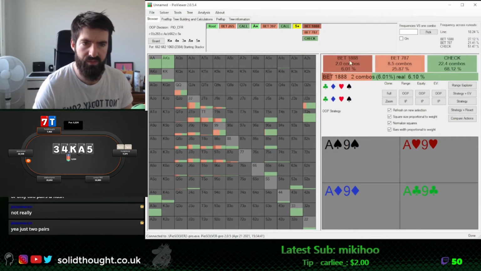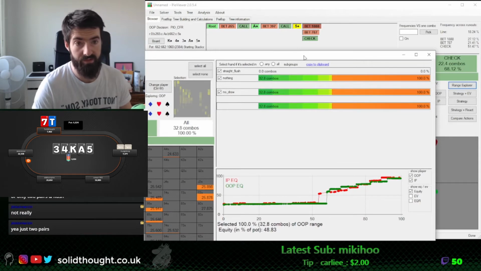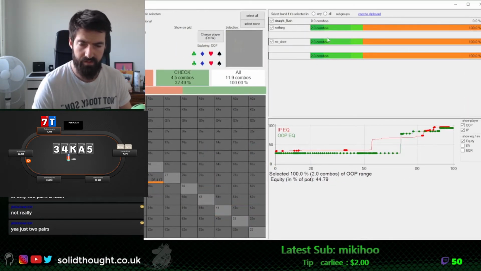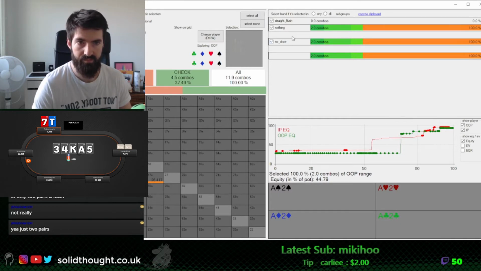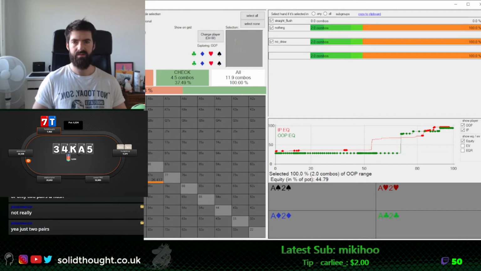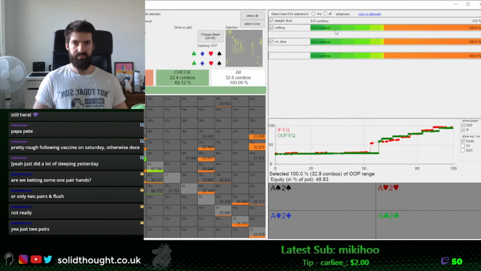Well, first of all, I don't do that much shoving, so let's go to the range explorer. I don't do that much shoving, even though it's just over pot. So when I shove, I have... oh, hold on. What's this? Well, I suppose this is what happens when there's a flush on board. Basically everything counts as... This is counting everything as nothing, which is bizarre.